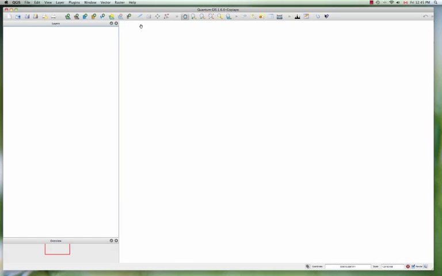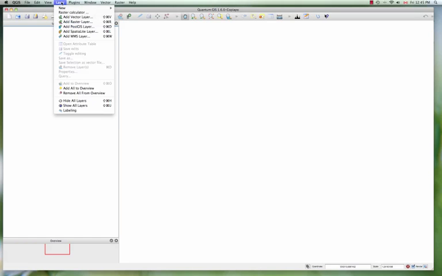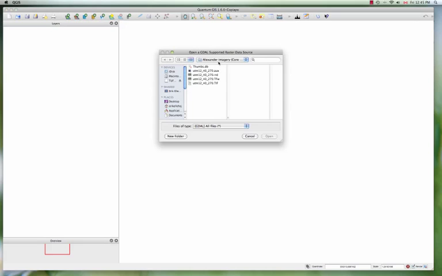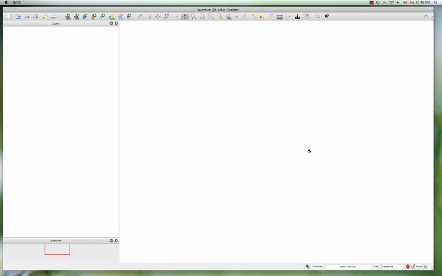The way to open a layer is to use these plus buttons right here. So add a raster layer, add a vector layer, and of course under the layer menu you can also go to add vector layer, add raster layer. So these are fairly straightforward and self-explanatory. We'll start out with a raster layer that we'll be opening up, and this raster layer is sitting right here. We'll be opening it. We'll wait a couple seconds, then open it.